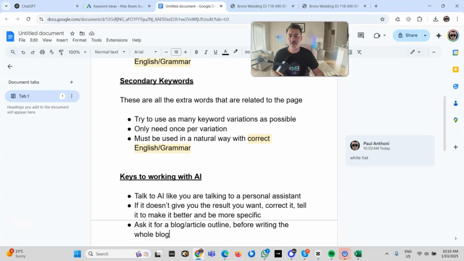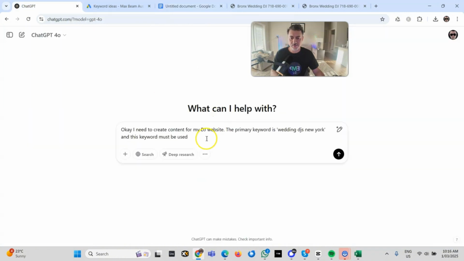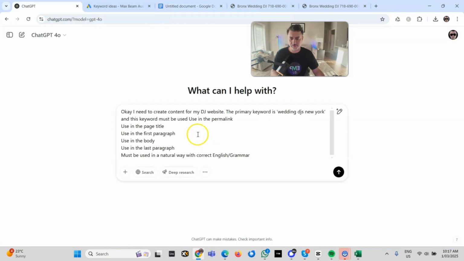Now I'm going to go to my notes and tell it exactly how it should be used. I'm just going to paste that in there. It must be used in the permalink, in the page title, in the first paragraph, in the body, and in the last paragraph, and it must be used in a natural way, with correct grammar.